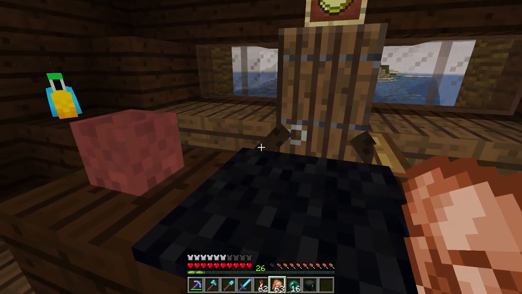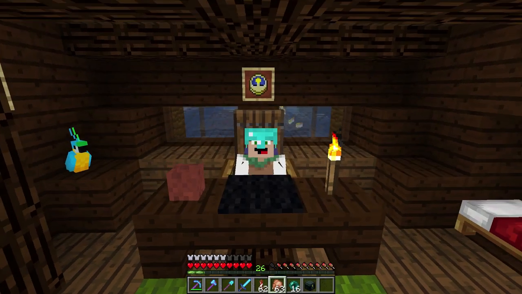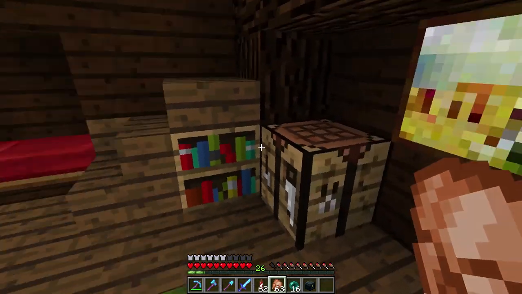It's this. Not that. That's a trapdoor. Can we just click on that? Thank you. Is the sittable seat. Pretty fun. Bit of a dumb thing, but it's kind of cool. And that's what we've got there.